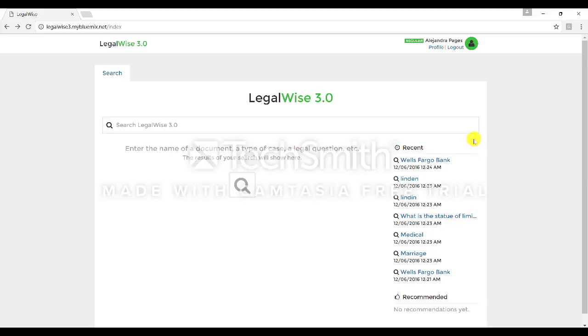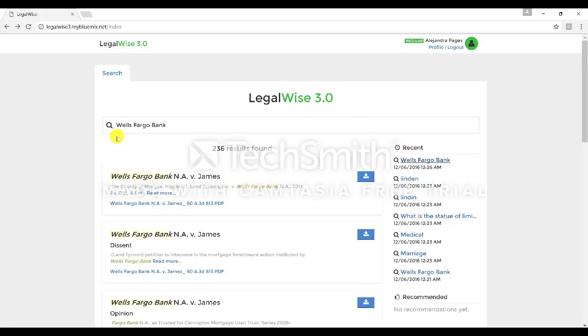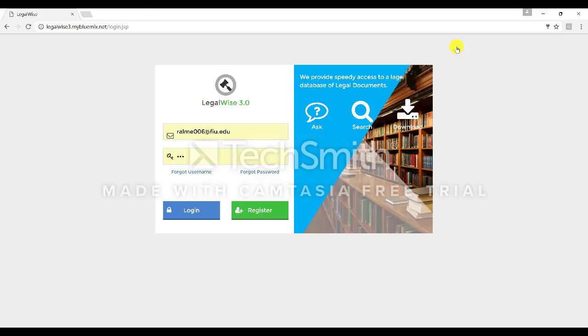From there, you can click the questions or keywords and it will search again without retyping your question. We're going to search Wells Fargo Bank again, and then we get the same results as before. And as you can see, it's also important to say that now keywords are highlighted to show what is more relevant. Now, in order to log out, the user can simply click on the button in the upper right hand corner, which will redirect them to the main login page.